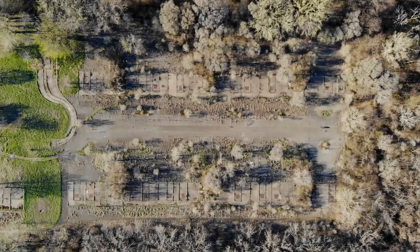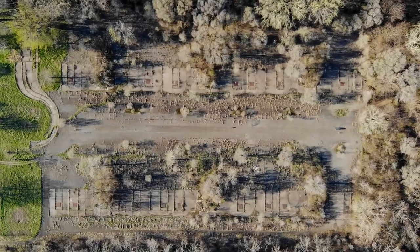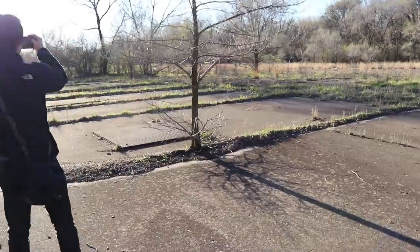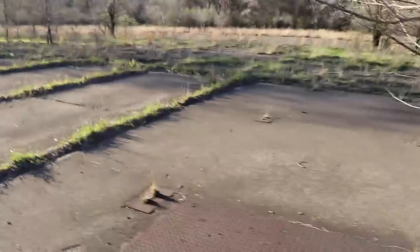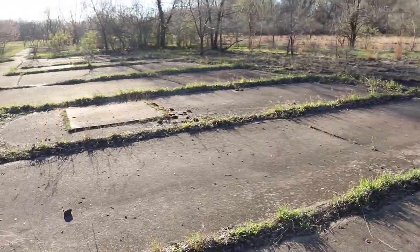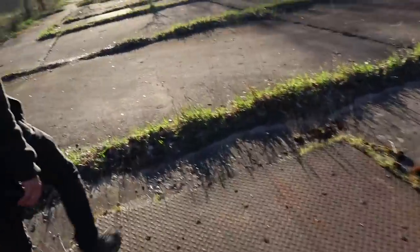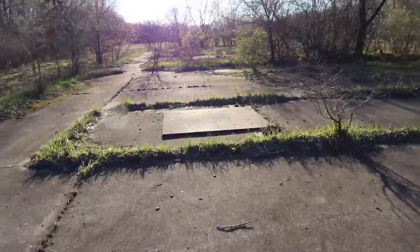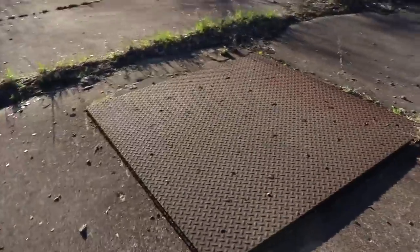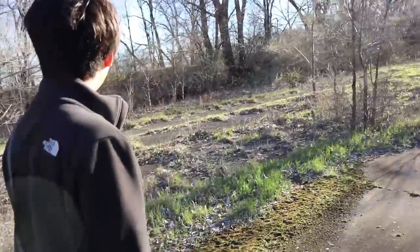From the air we counted 18 of the missile silos in the ground — may be wrong, but I think that's what it was. There's not much physical substance here to see, but there's good, rich history. Anybody that comes here would just think it's a factory foundation or something, but there were warheads in here. This place gave people hope back in the Red Scare days. They thought we were going to get attacked by the Soviets, and this was what they implemented — they said we have bases, we have missiles to intercept.